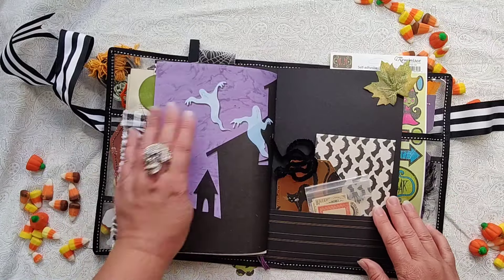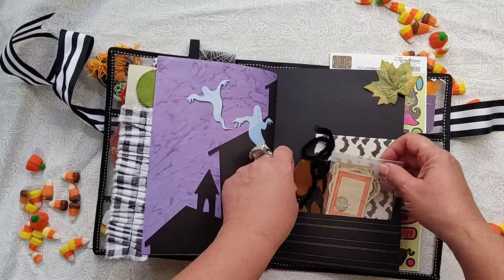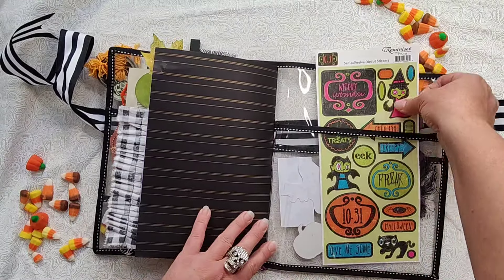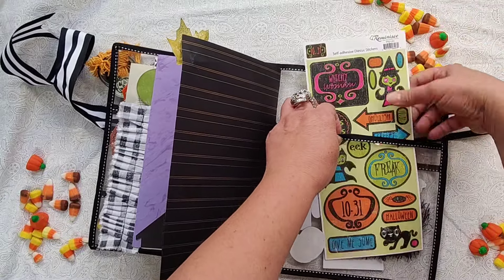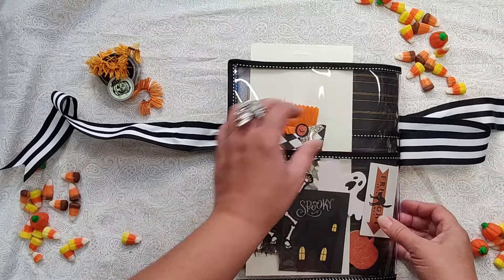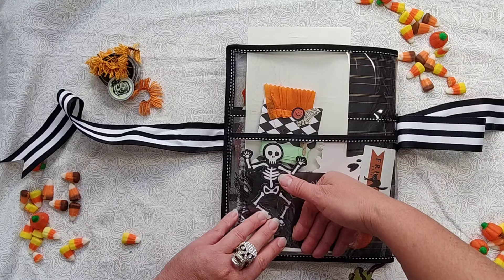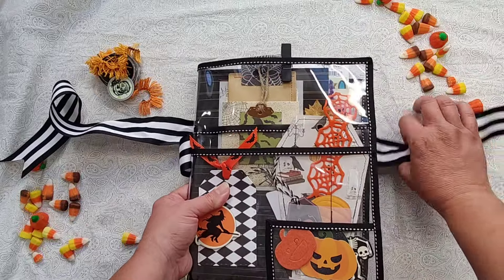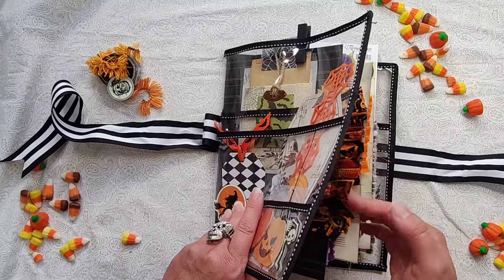It's super whimsical and super fun. The papers are just my favorites — I love some of the things I used in here. I've been hoarding them for years, so I'm glad they're going to good use. Here's your other full sheet of stickers that matches the Dracula paper, and you've got a pocket here and a pocket here with some goodies in it — a little ghosty. I thought these would be great so that after you use the ephemera you can put your own family photos, cutouts from magazines, or ticket stubs from haunted mazes.